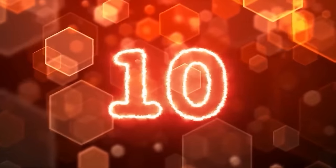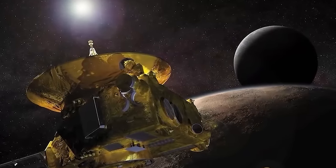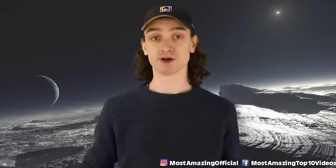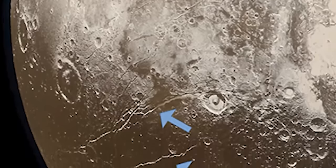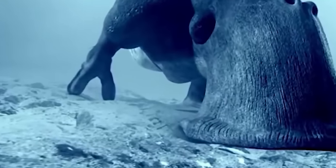Kicking off at number ten: the Pluto slug. Back in January 2016, the New Horizons Probe was sending tons of new information back from Pluto. The icy plane shows a series of lines — almost like giant space slugs slowly moving across the surface of the planet. This area is called the Sputnik Planum. Scientists believe the reason for all these lines is that the planet is 'breathing' in a way — cooling and heating, kind of moving around. But we'll leave some room open for space slugs, because at this day and age, you never know. I've seen enough Avenger movies to think it could be space worms.